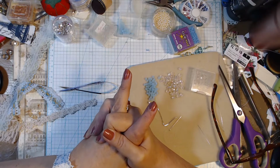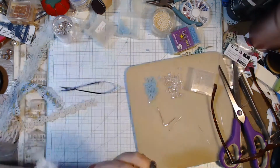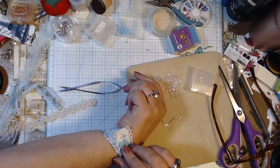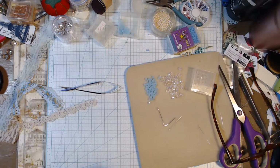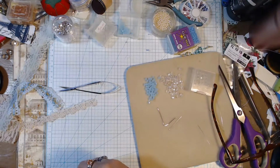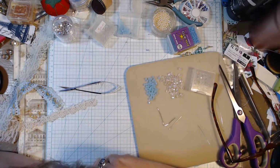Oh, cool, Marina. So this is what happens when you don't have bracelets to wear when you're close to church. Now I have to figure out how to unbutton it so I can put the beads on it. The single life. Oh, my word. Foxy hasn't learned to unbutton stuff yet.